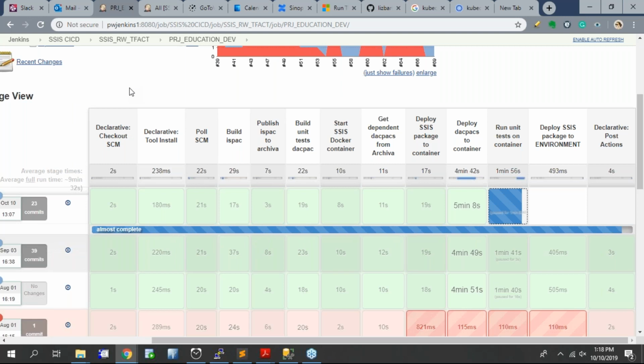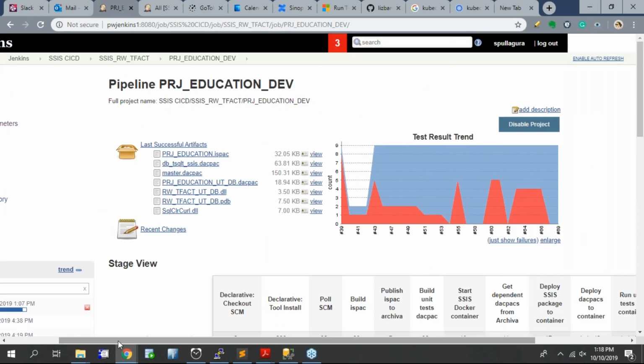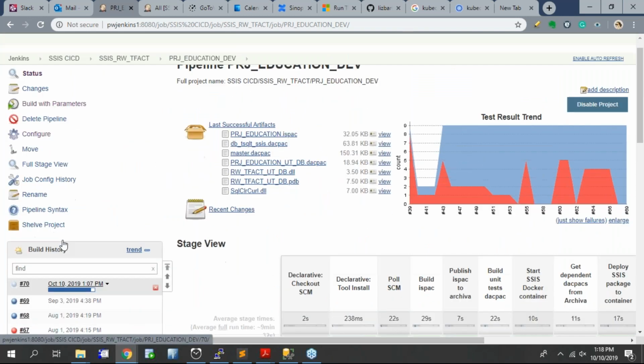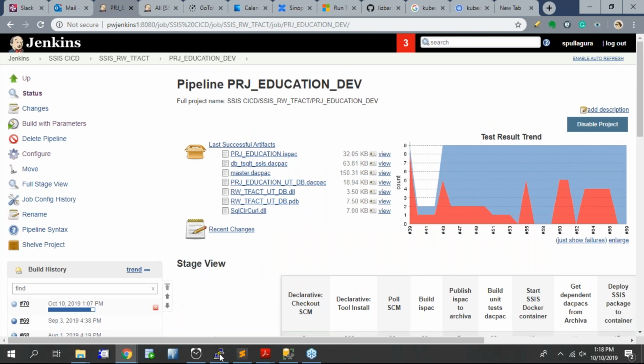So as I mentioned, our code is in Bitbucket, which is our version control tool, and we configured the version control repository in a way that on any commit to the code, the Jenkins job would be triggered. So this job you see here on the left, let me show you, has been run around 70 times already, which is a small number.